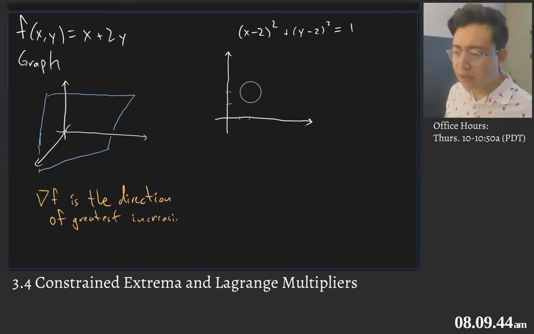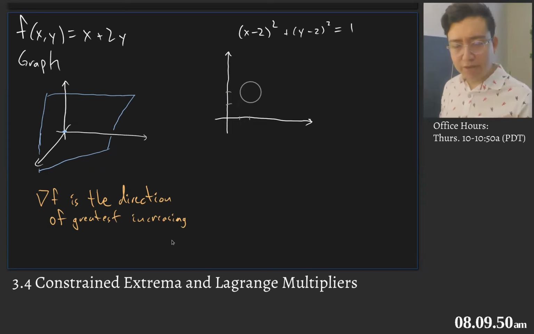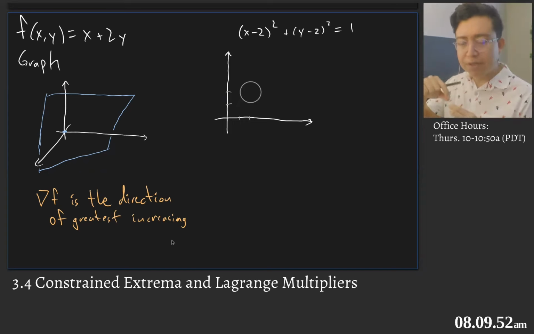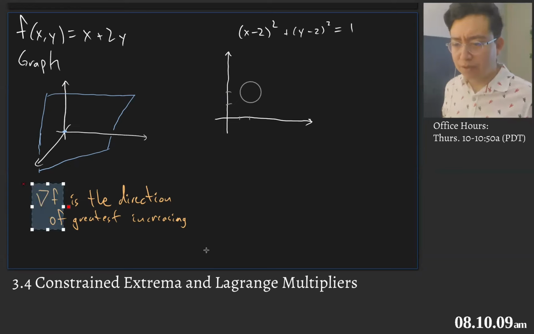So if you're standing somewhere on the graph and you want the value to increase, then you take the gradient and plug in that point, wherever you're standing on the graph. Okay. I think it's an important note. You should remember this sort of intuition for what the gradient is doing. You should know this, right? Okay.